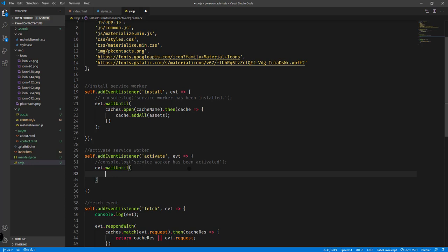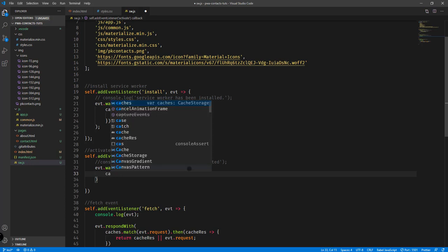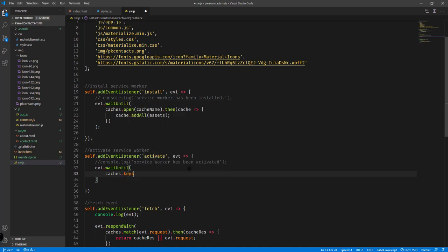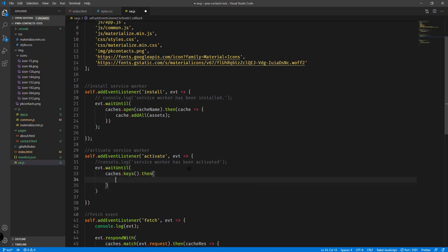There you go. Now what we could do here is open up the caches and specify the keys. This particular function is asynchronous, so it takes time to execute. So we could add the then method right here, and then specify the keys, which are all the keys returned from this line.